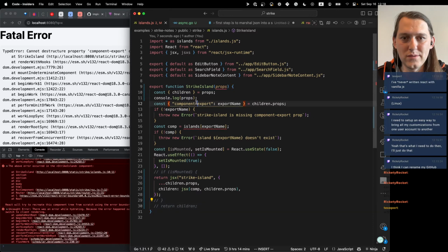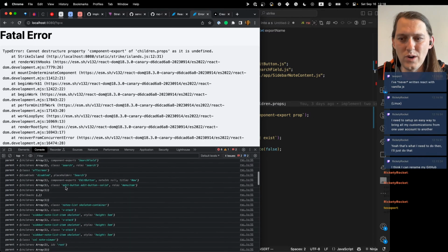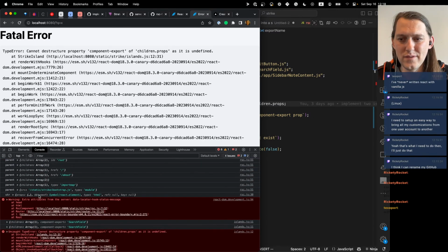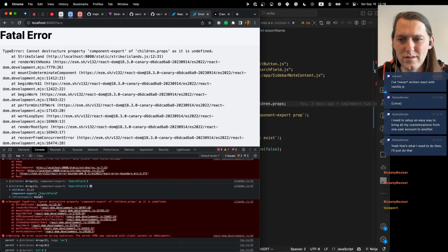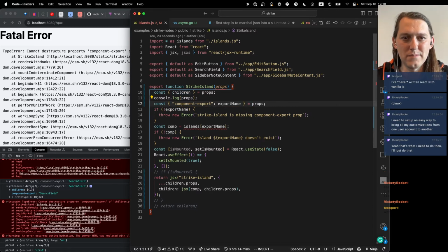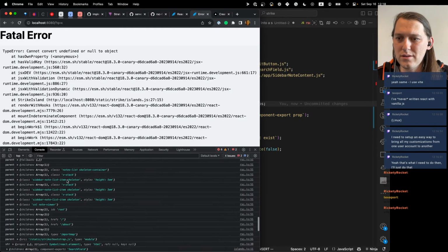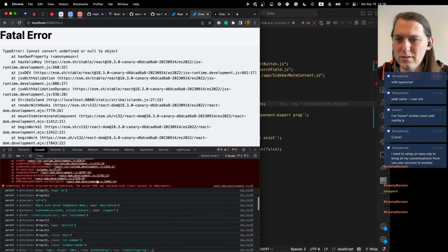Okay, why don't I have the component export? Yeah, so it's not children props, it's just props.